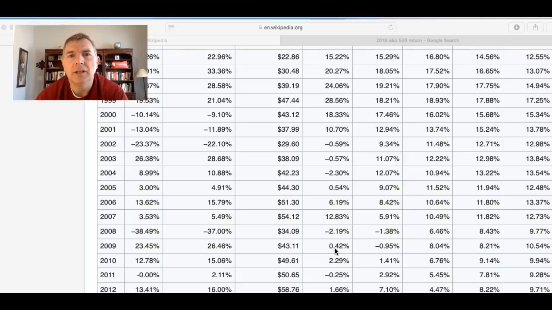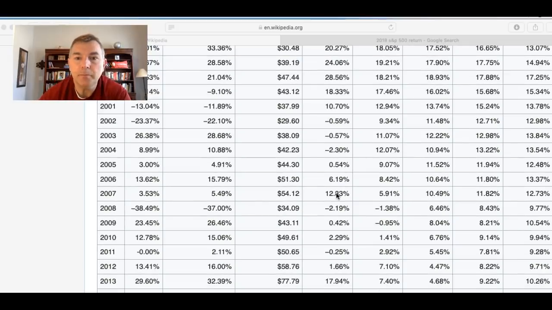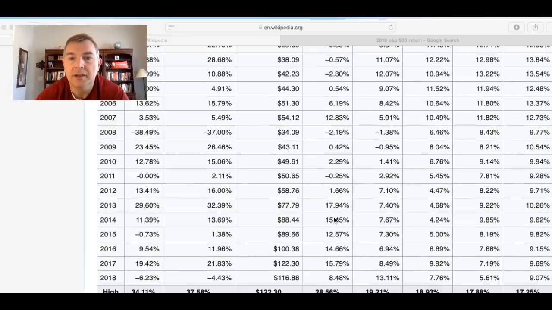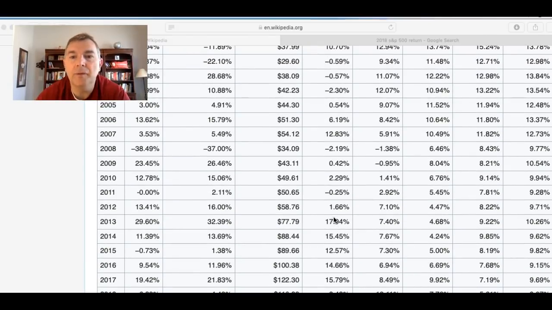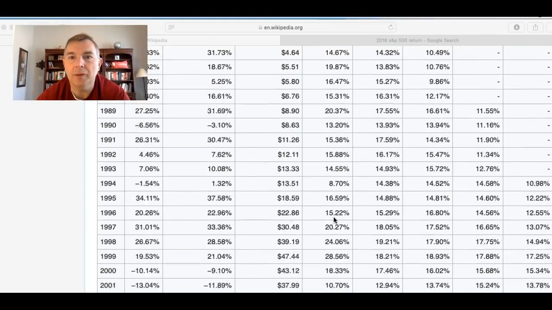I mean, literally, even in the worst days of 2001 and 2, the worst return you had was negative 2.3% annually for 5 years. 2008, obviously 2008 was bad. You had negative 2.19% for 5 years. 2011, for 5 years, you had negative 0.25. That's nothing. I'm sorry, it's nothing. So look at that. The worst that you ever had was 2.3% for 5 years, right? Well, let's see.